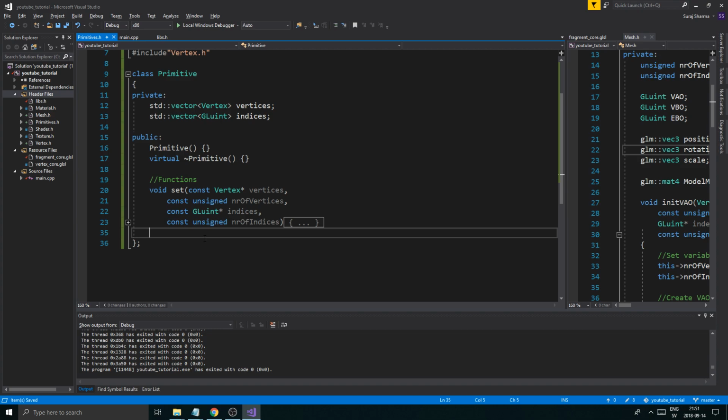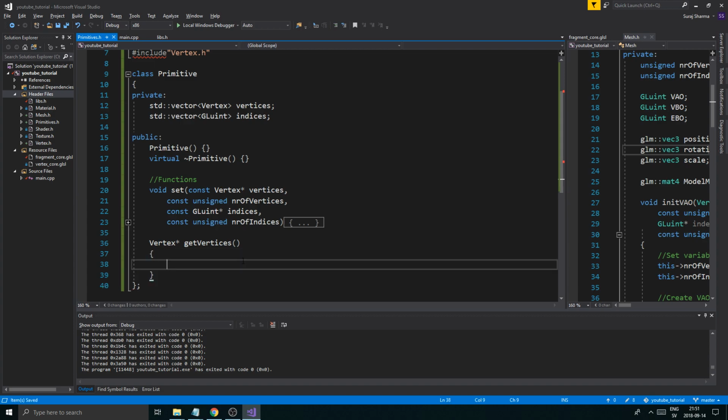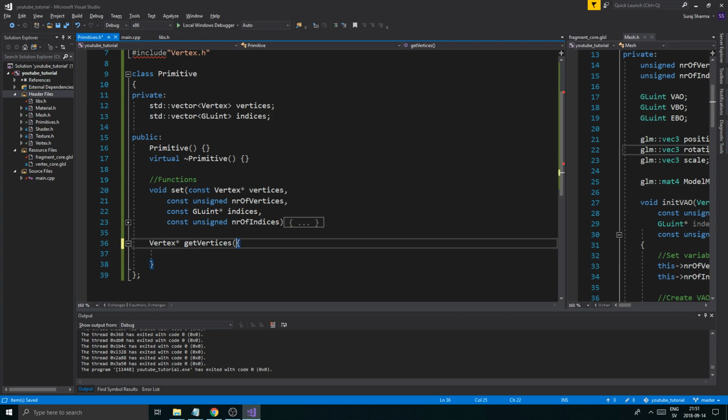So we don't need to return anything or set anything really. All we're doing is just creating these, and that's fine. You know what we could do as well? We could return a vertex pointer, get vertices, inline, and just put it right there.